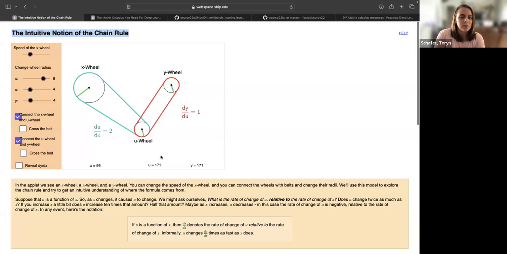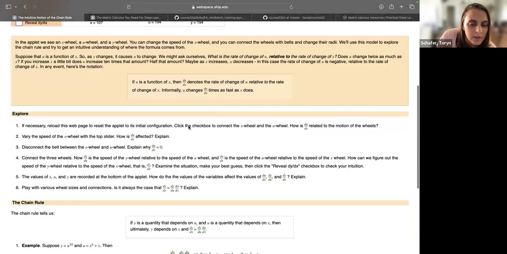and here, I thought this was actually pretty cool. I'd never seen this before. This is a visual of the chain rule. If we think of the composition of these functions, right? So the derivative du/dx is how many times basically does u turn for one turn of x, which is 2 because this wheel is half the size of this wheel, and then these two are connected, they're the same size as 1. So you could do the chain rule and say dy/dx is 1 times 2, or something, which is 2. Anyway, thought it was cool.